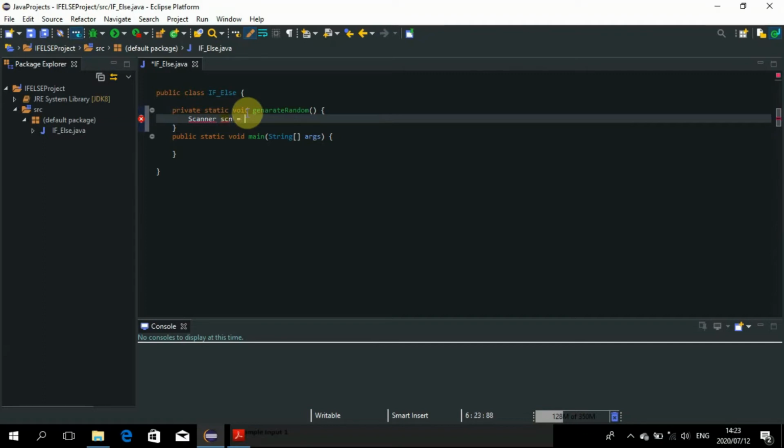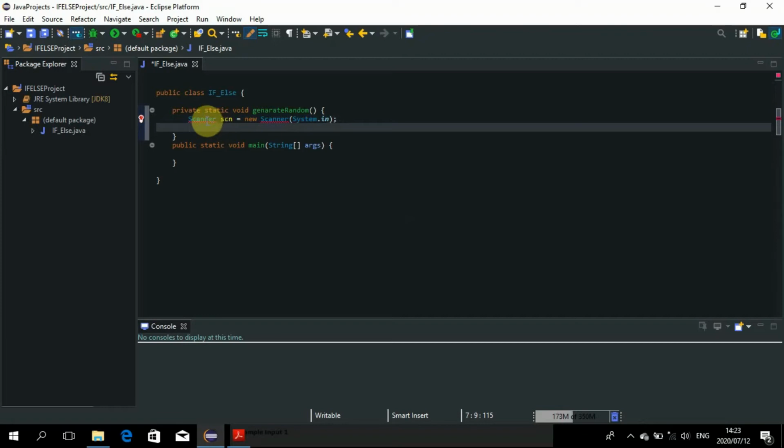So in order to input, you need to use a scanner. If you're not familiar with the Scanner class, do check one of my previous videos where I showed you guys how to create your first Java project in Eclipse. We did use input and output a lot in that video, so there is definitely a Scanner class, which is used to input data. Oh, we have to import.